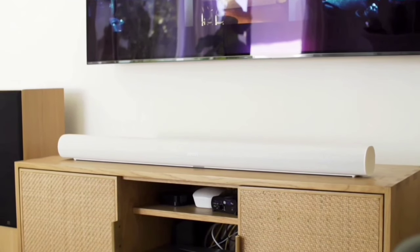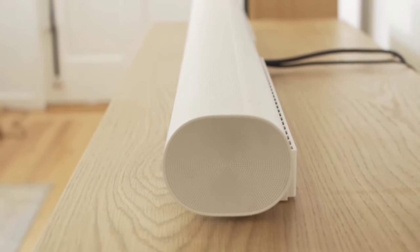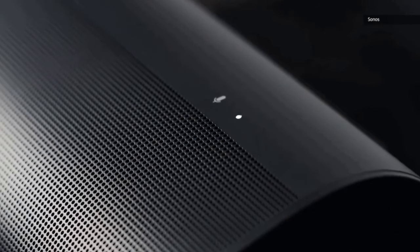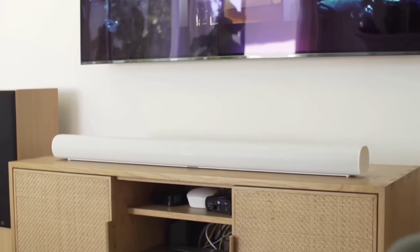Streaming your favorite content has never been easier. The Sonos Arc supports Wi-Fi, Bluetooth, Spotify Connect, and Chromecast, letting you stream content any way you want. Controlling the Sonos Arc is a breeze — it comes with Amazon Alexa built-in and is compatible with Google Assistant. You also get an included remote control and the Sonos app for quick access to your music. Voice 4 Video technology allows you to control your TV and cable box with just your voice. With its advanced technology, immersive sound, and total control, the Sonos Arc Soundbar is a fantastic addition to any home entertainment setup.